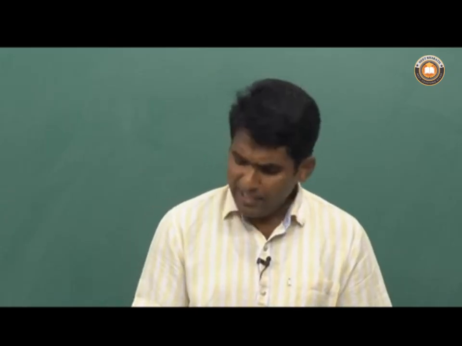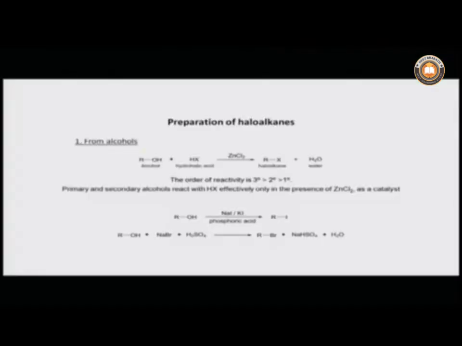So now I have a very simple reaction written here. The first one, if you see, I have an alcohol which is represented as ROH, where R stands for the alkyl group, OH for the hydroxyl group that results in the alcohol structure. So when an alcohol is treated with a hydrohalic acid, hydrochloric, hydrofluoric, hydrobromic, hydroiodic and so on, what we get is a haloalkane plus a water molecule.